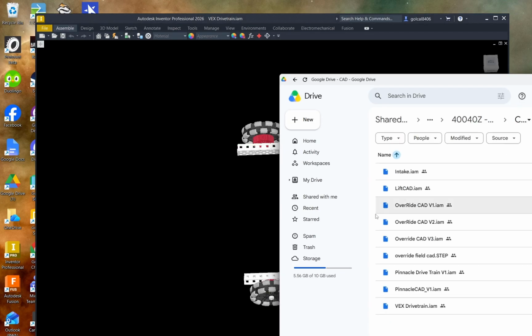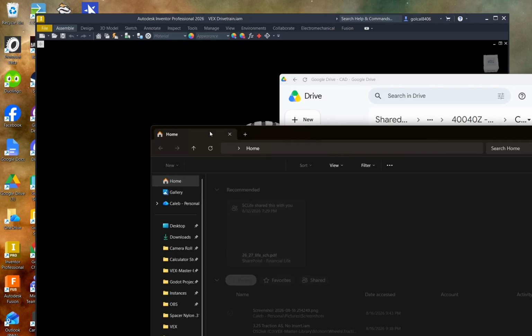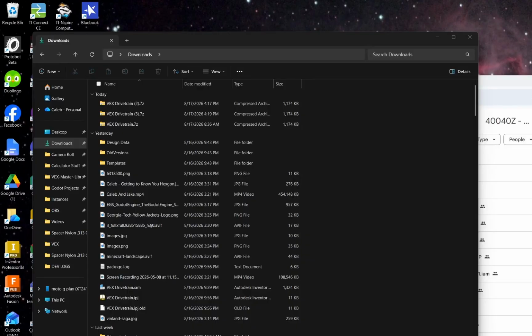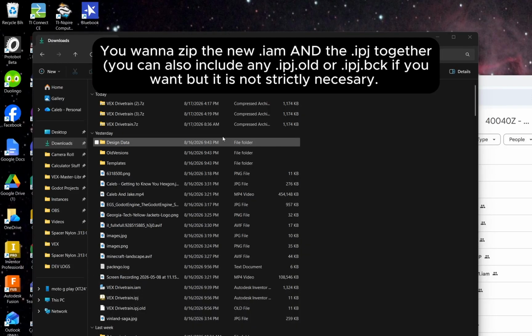Once we click start and the progress goes all the way, you can click done, and you should be able to open up your File Explorer. Once we open our File Explorer, we're going to want to look for the output of the Pack and Go we just did. Whenever you Pack and Go, you'll always get two or more outputs depending on how many times you've done it.